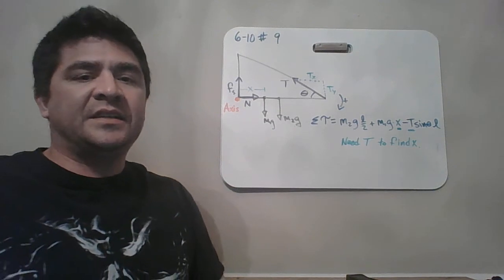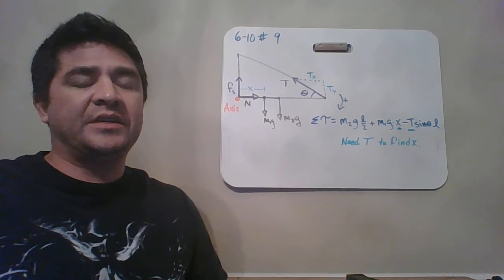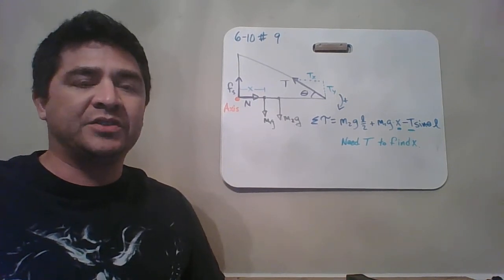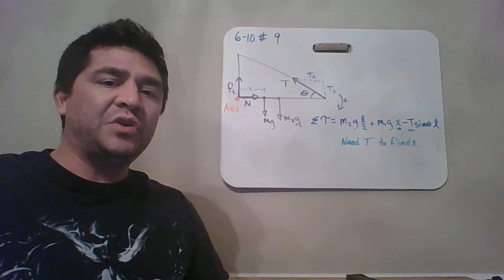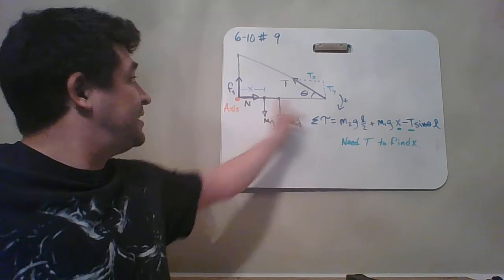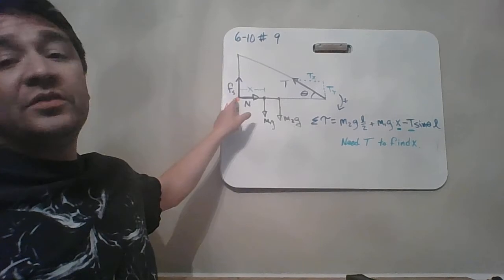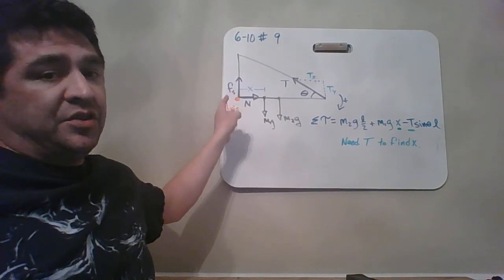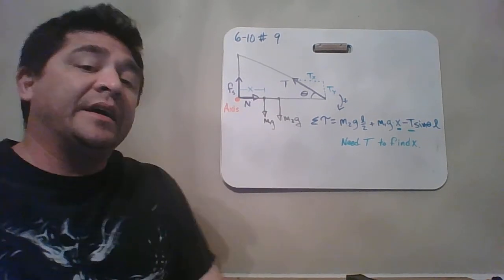We got 610 number 9. 610 number 9 is essentially the problem I had outlined in the static equilibrium lecture video, episode 9 or 8, I think, where I've got a stick here. It's being supported by a cable at an angle that's attached to the wall. And the only thing fixing the stick to the wall here is friction, right? There's no hinge, there's no axle, there's no nothing. We're just relying on friction to hold it in place there.